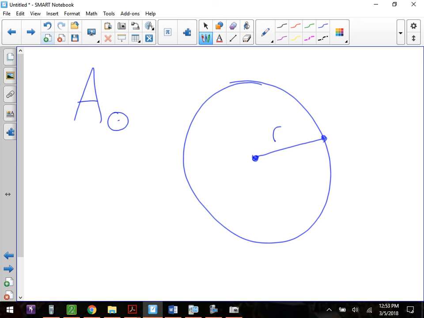Now, the radius inside of a circle, what do you know about all the radii in a circle? They're all equal. Very good. The radius of the circle stays constant. Okay. Now, also when you have a circle, you get something that goes from one end through the center to the other end. It starts with a D, and it's called the diameter.